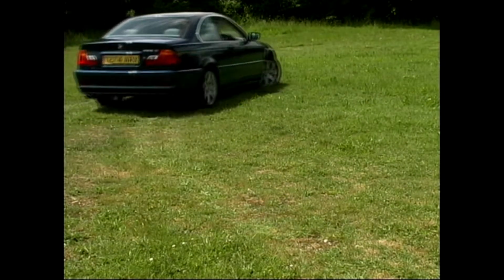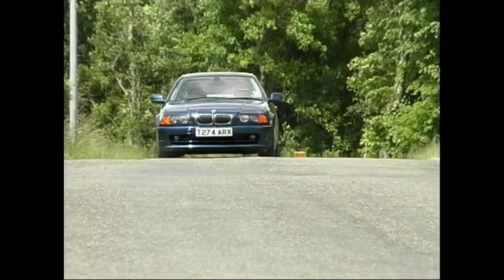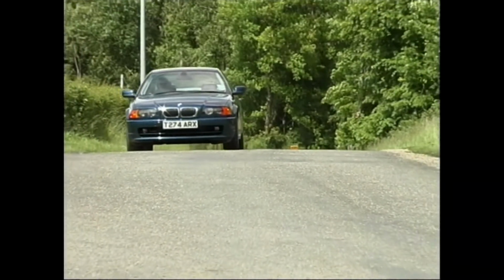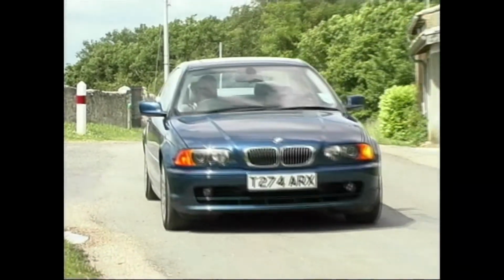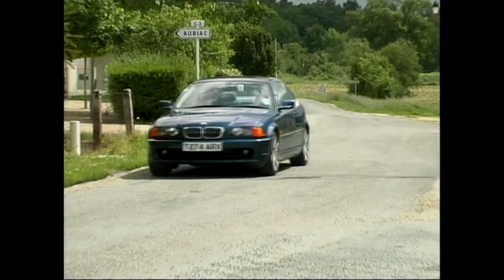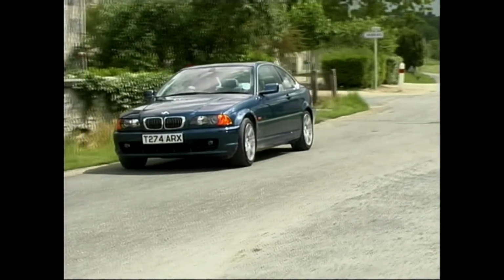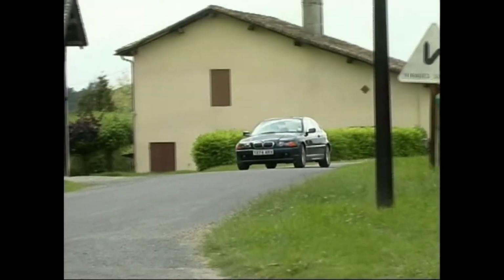The 3 Series Coupe accounts for 1/4 of all UK sales in its sector, and that's a level of success you can't argue with. BMW must be getting something right with this car, and apart from the build quality and image, that probably starts with the combination of rear-wheel drive and strong engines. The straight 6 units are a real peach, and the 328 is a very fast peach indeed, strong and tractable with plenty of power right through the rev range.